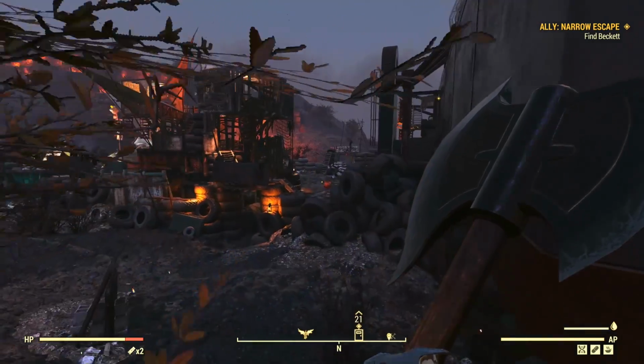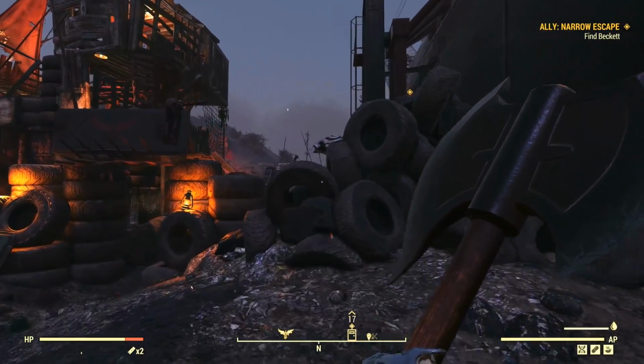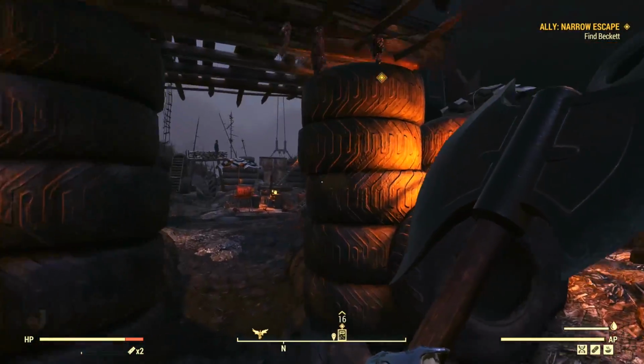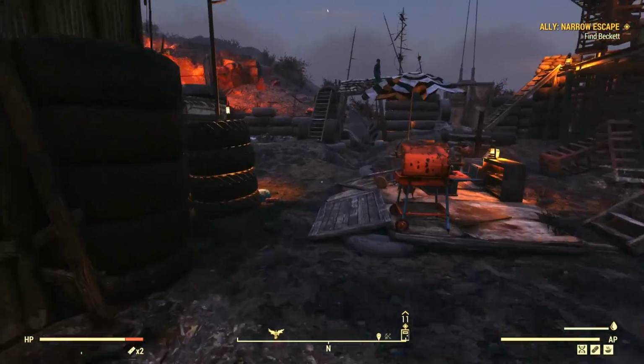Well, we've got to do something about this. Heading to the Rollins work camp, we see that it has indeed changed. It is now a Blood Eagles raider den. Heading inside, we can clear it.